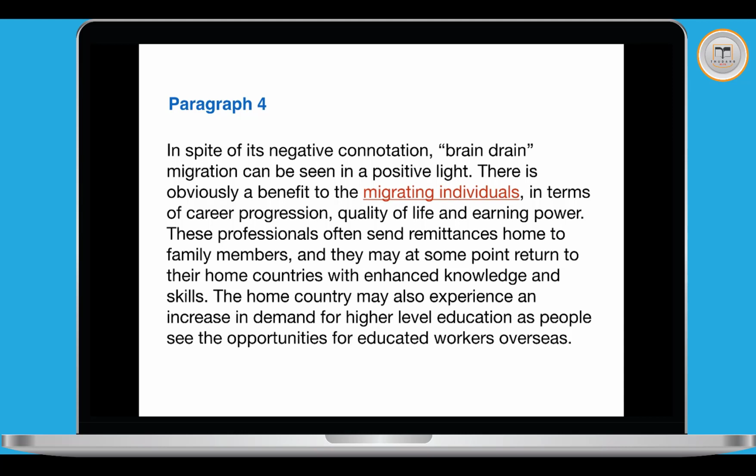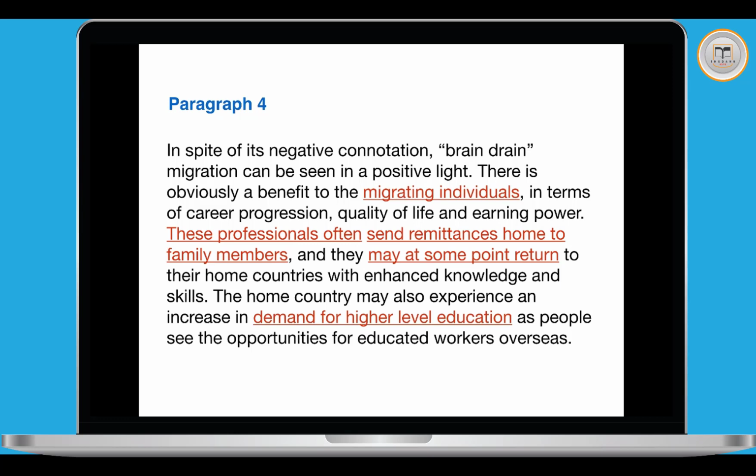Well, migrating individuals. This was what the question was about. What do they do? These professionals often. So this is going to tell us what they do. Send remittances home to family members. Something was mentioned about sending to family members. Also, may at some point return. Returning was mentioned in one of the choices. And demand for higher level education was also mentioned in there.